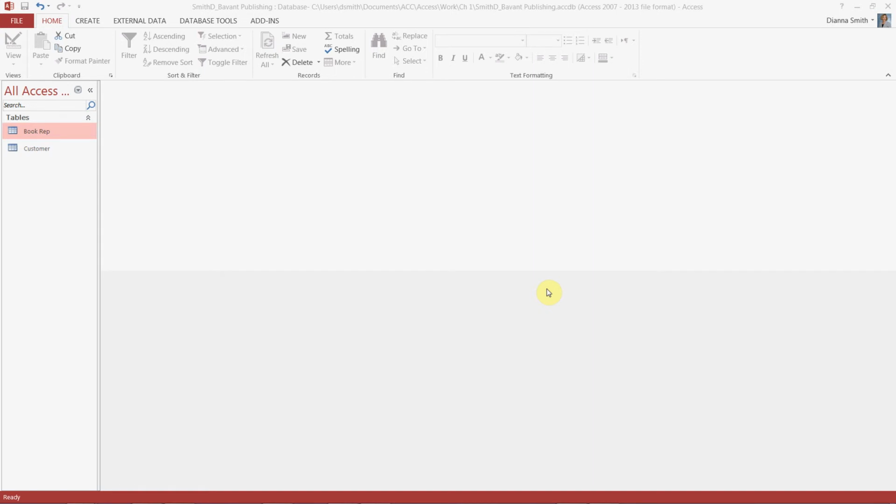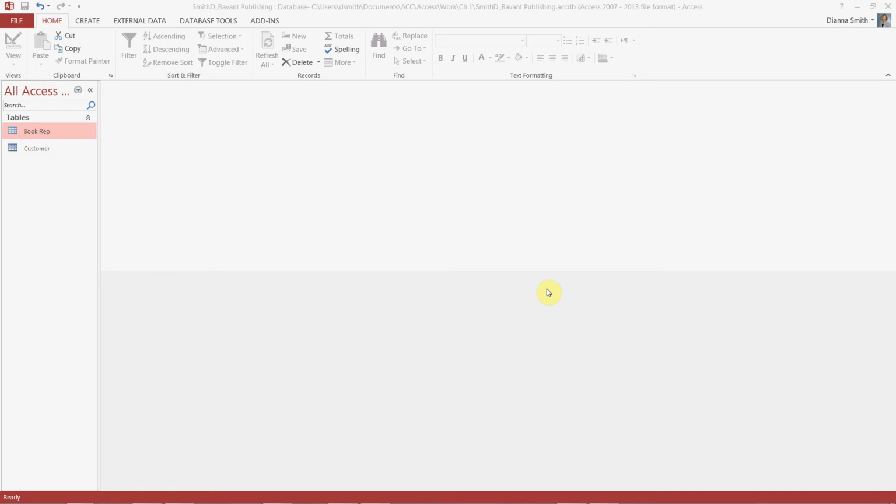Next, we're going to learn how to create a query. And all a query is, is asking the database a question. The thing that makes it so cool is the fact that you can pull information out very, very quickly. So much faster than if you had a file drawer and had to start digging for specific information.